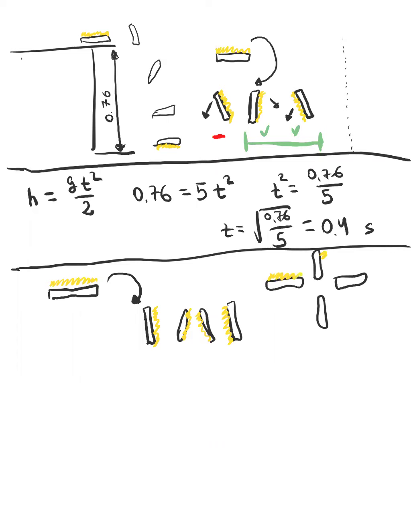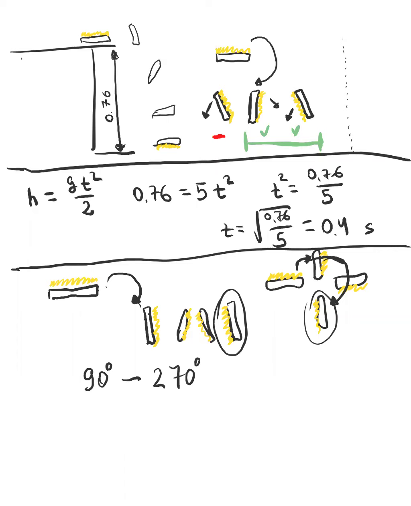Let me also draw the butter so that it's clearer. So from here to here, oh, actually, sorry, I take it back. From here to here, it's 90 degrees. To get from here to here, I need to rotate my bread by 90 degrees. So my bread has to rotate by at least 90 degrees, but anything between 90 degrees and this position, which is 270 degrees, is fine. If it's less than 90 degrees or more than 270 degrees, then it will end up bread side down.